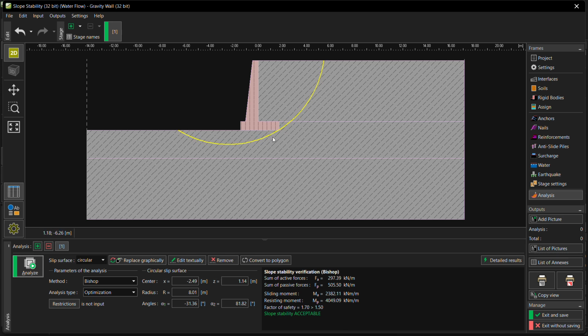After a series of analyses, we can now conclude that this retaining wall has also passed the slope stability test. It tells us that the factor of safety for our slope stability is 1.7, which is greater than 1.5. Therefore our slope stability is also acceptable. So this is how we check or verify a retaining wall with a given soil parameter. This is what I've done for now. Thank you.